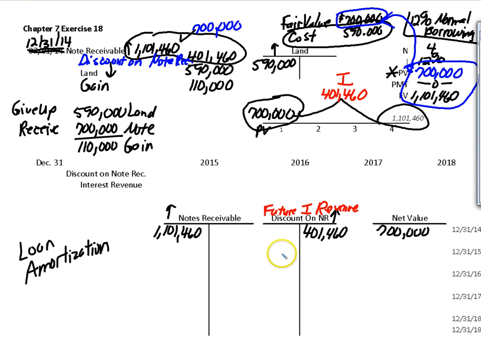2015, a whole year goes by, we want to recognize interest revenue. So we're going to take the 700,000 and then the 12%, and we'll get 84,000 for our annual interest. So we're going to plug that in to our journal entry here. And I want to take it out of the discount because that represented future interest revenue, and we've earned some of it, so we want to decrease the account for that. Let's post. So I'm going to post my 84,000 to the discount.